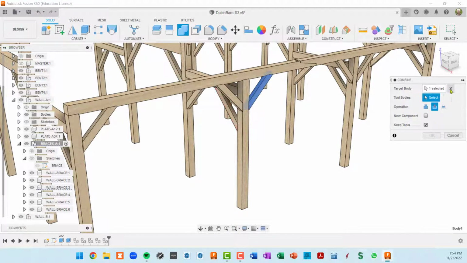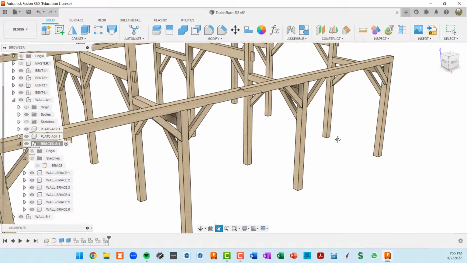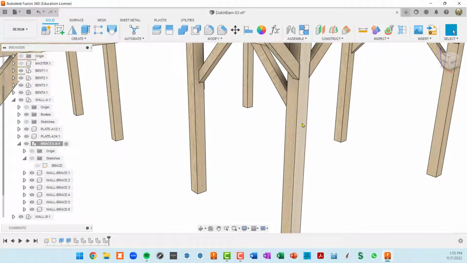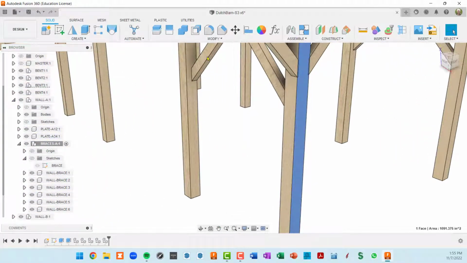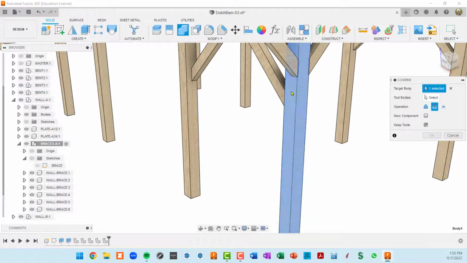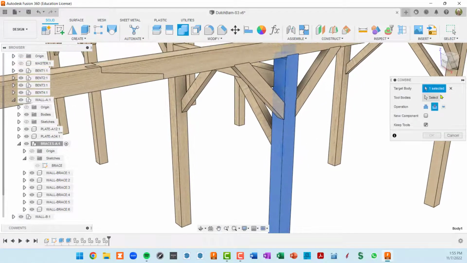Okay, let me kill that. Let me kill that too. So our target body is right here. Our tool bodies are here and here. So click OK. Same thing here for this next post in Bent 3. Pre-select, combine, select our tool bodies, 1 and 2.